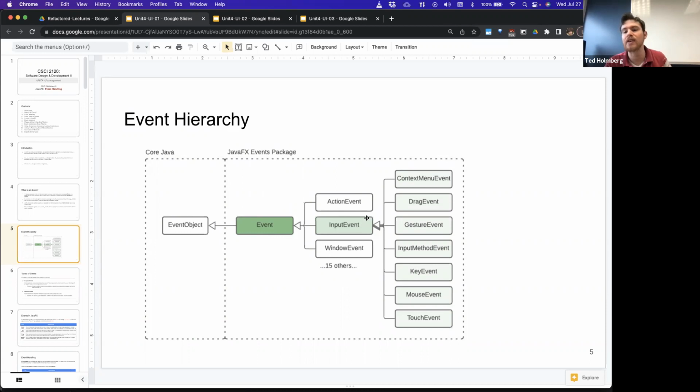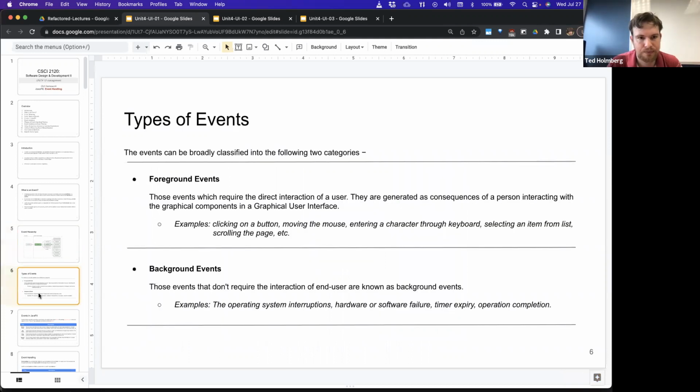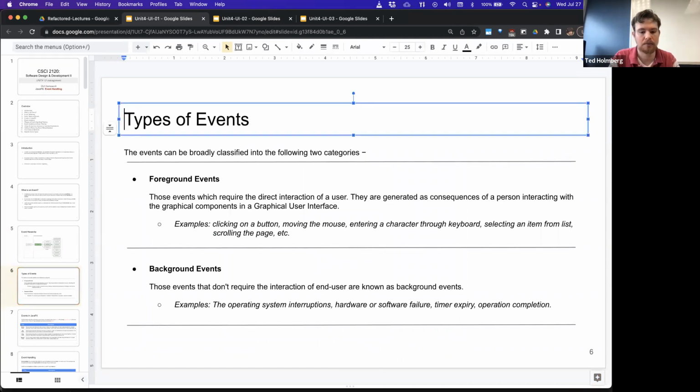Each one of these themselves can have much more specific concrete classes, such as drag events, context menu events, gesture events, key events, or mouse events, that define every possible state change that you can listen for, and then bind some kind of handler, some kind of callback function, to trigger in response to that event occurring. Okay, so let's talk about the basic types of events here.